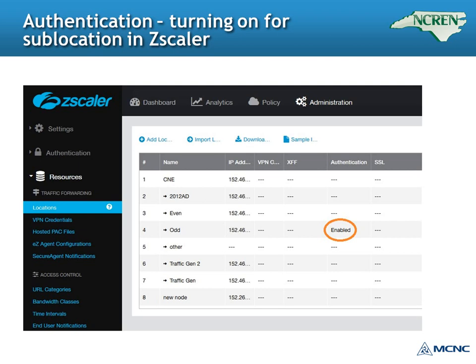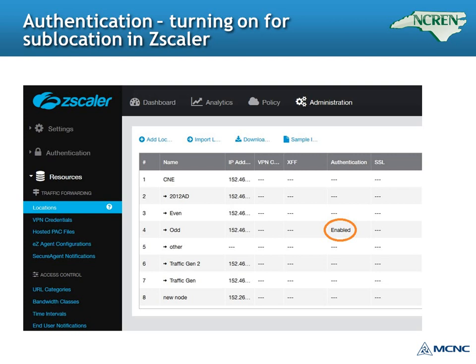And we can set up in a test environment a sublocation as small as a single IP address. If you wanted to set up a static IP address at your desk for testing, we could have ITS, if it's ITS managed, set up a static IP address mapping for that, and we'd call it Joe's PC or Susie's PC or whatever, and we could enable authentication in a very limited fashion.